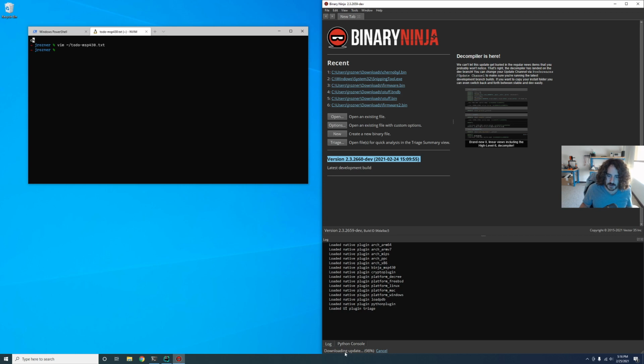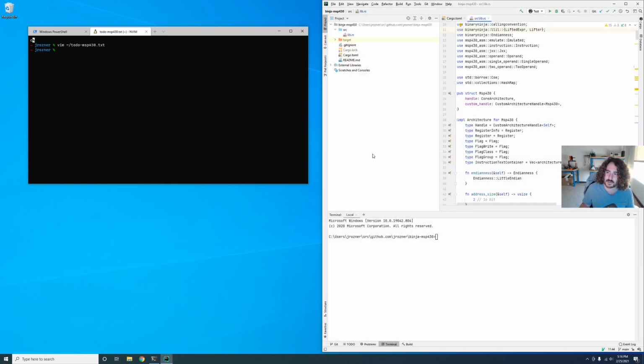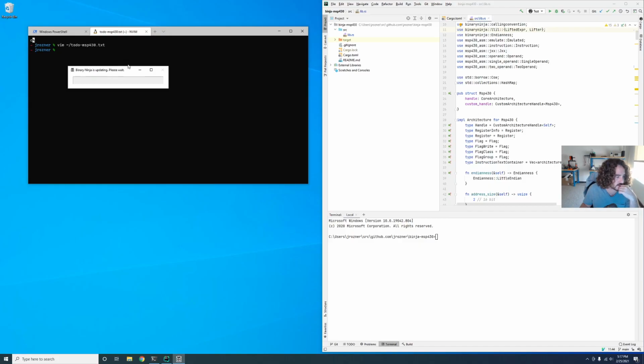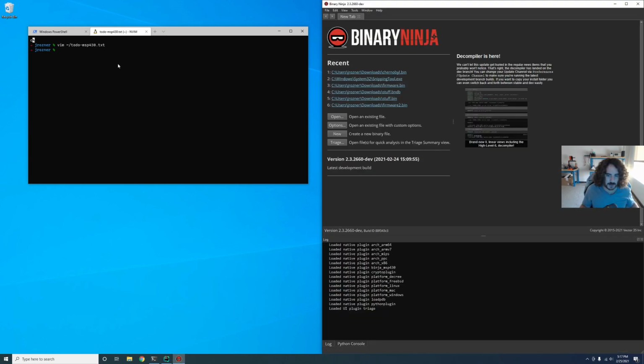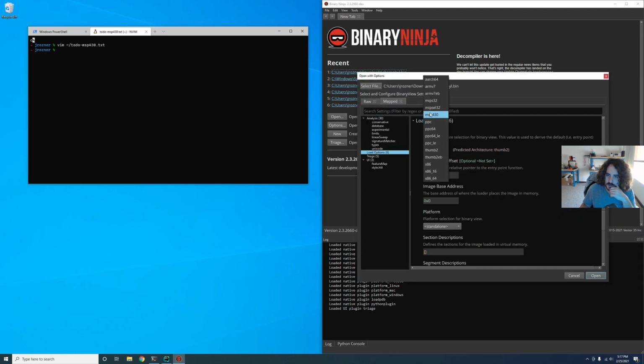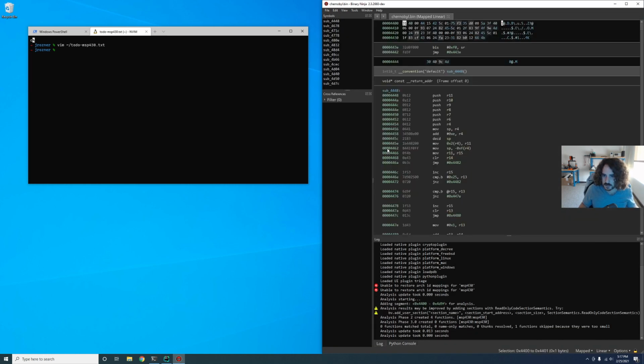I'm doing the automatic update right now, which will pull down the newest nightly, or the newest dev build. I think for right now, we're still going to build against dev, but I'd like to get to the point where this should build against stable at this point. There's no reason for us not to be doing that. But this looks good. I'm going to open up Chernobyl, which has been the sample program we've been testing this with. And this looks pretty good.